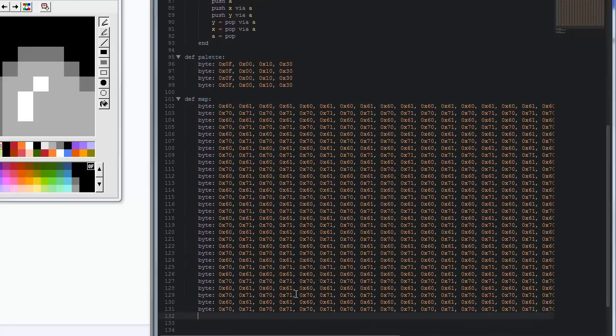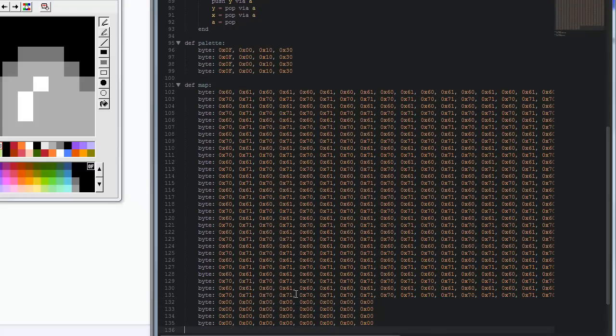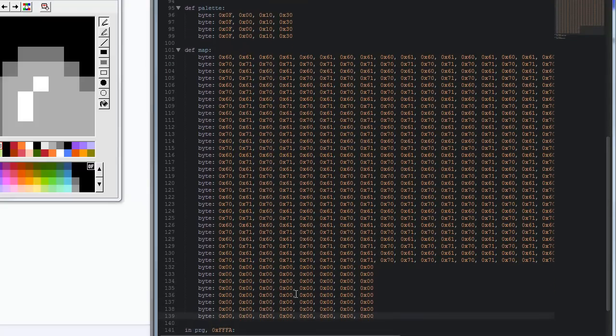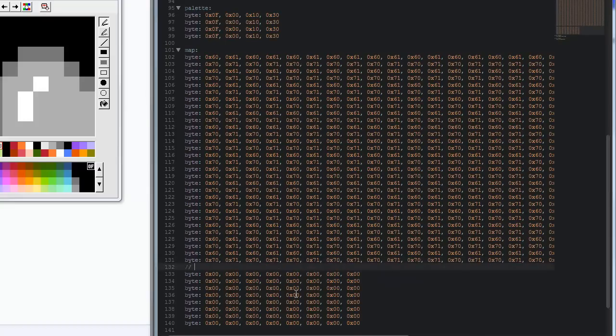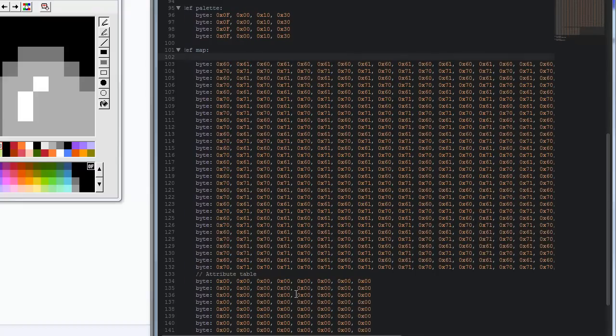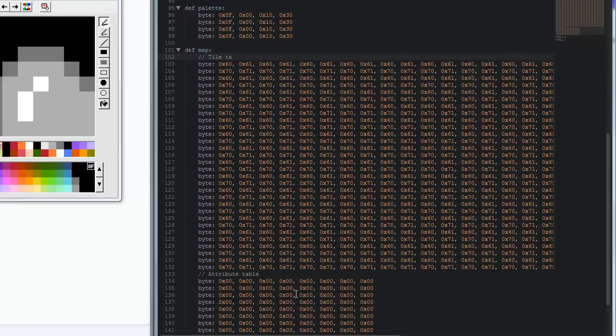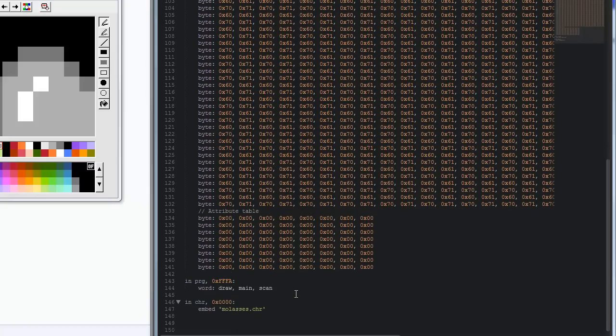Now next we need the attribute table, which is 8 by 8, so if we fudge in a bunch of attributes here, 1, 2, 3, 4, there's 8. Now we just paste this 8 times. There we go. So this part here is the attribute table, and that part is the tile table. That's our little grid there.